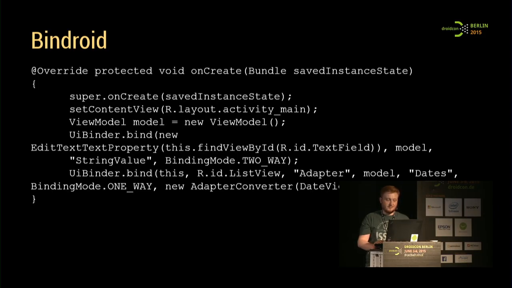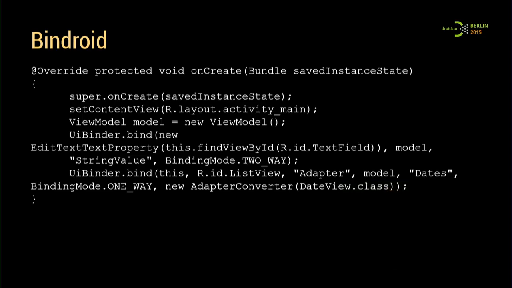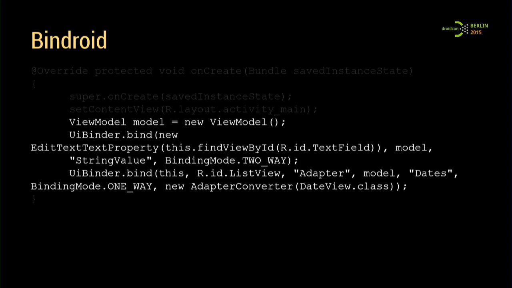But when we look at our activity, unfortunately, we are forced to use findViewById or Butter Knife, because, as I said, BindDroid does not have any support for custom attributes in our XML file. So we need to write everything by ourselves. And I think it's horrible. But maybe in some cases it might be helpful for you.